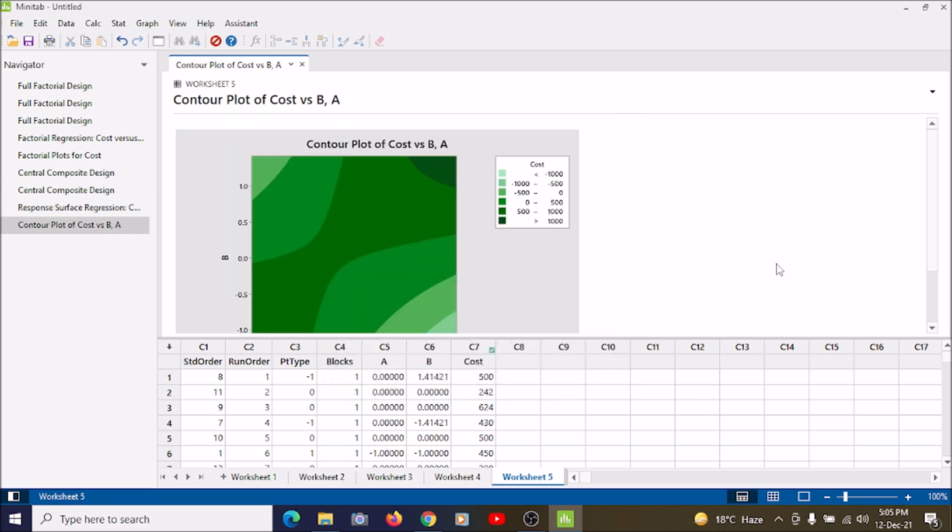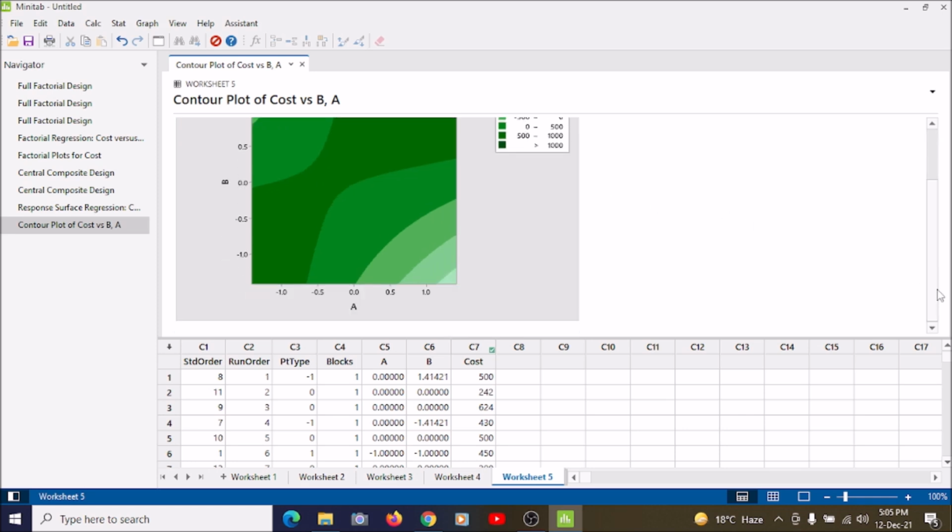So students, now we have this diagram of the surface, actually 2D this is. So you can see here the costs are given in this key, and contour plot where we have this A and here is B interaction.